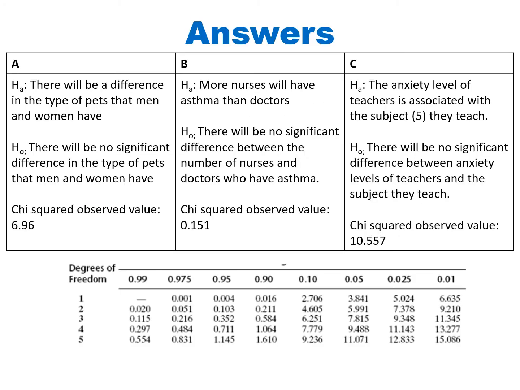Just to give you a little practice looking up values on the critical value table, there are 3 questions, A, B, and C. We have all the null and alternative hypotheses and even the chi-squared value calculated for you. Again, this is probably the more likely scenario in the exam where they give you a calculated chi-squared and ask you to use a probability table and then give the interpretation of the results.